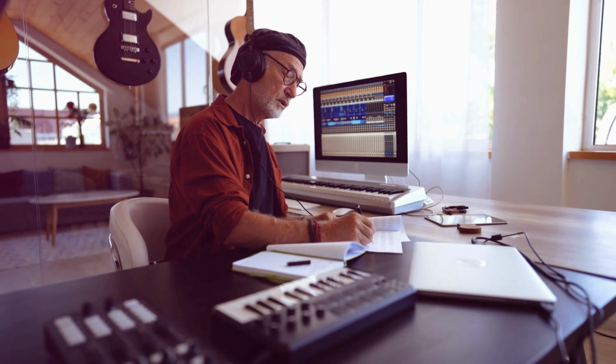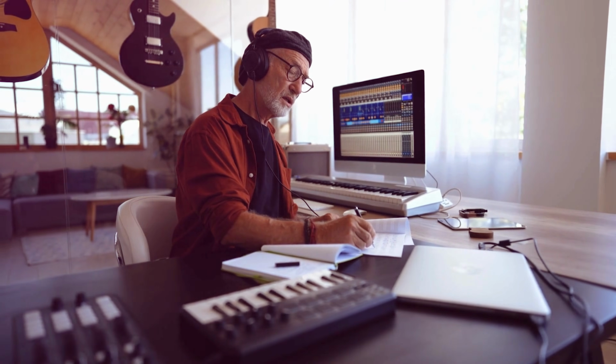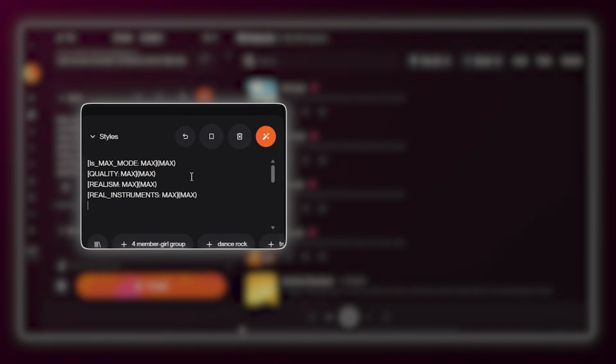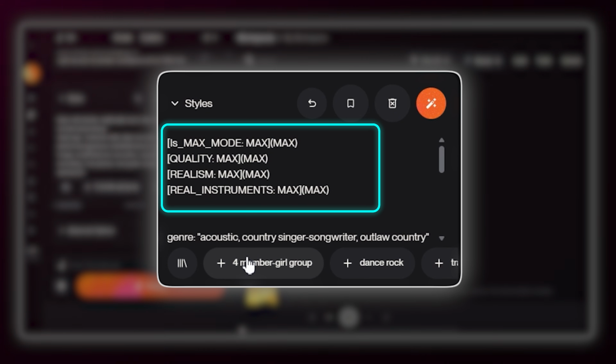That was really good. Standard Suno, still very solid. I'm curious to see what happens with all the max mode coding to top this one. So now, let's paste in the max mode code and run it again. The only change I'm doing is pasting the codes. Everything else stays the same. And here we go.